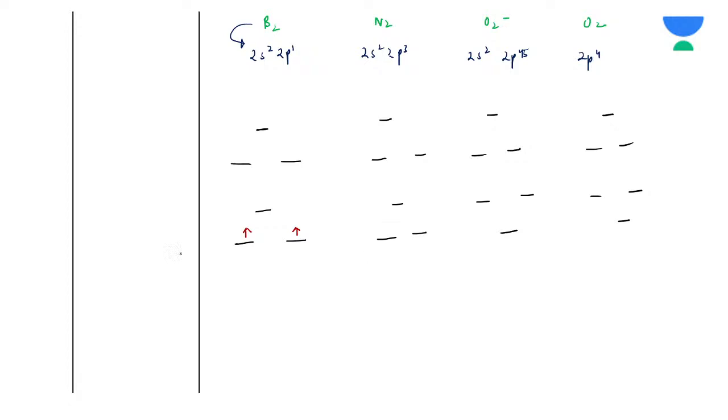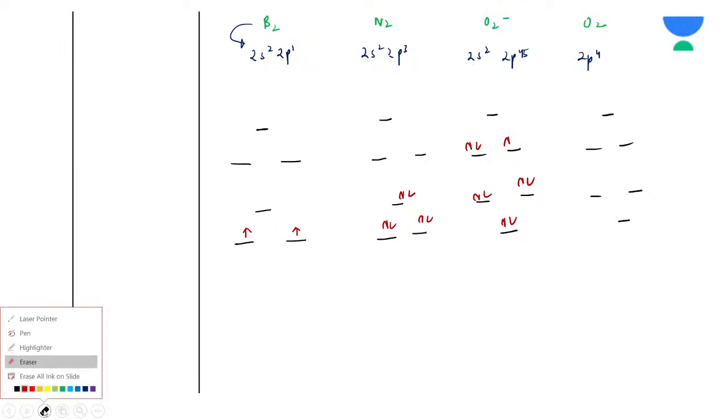For boron you have 2 electrons from each atom in p, so 3 from here and 3 from here makes 6. So 1 2 3 4 5 6. For the next one you have 8 electrons, 4 from oxygen and 4 from oxygen, but this time you have 10 electrons. So 1 2 3 4 5 6 7 8 9 10. This is O2 minus, not O2 2 minus, so you have 9 electrons, and that's how you're going to fill it.